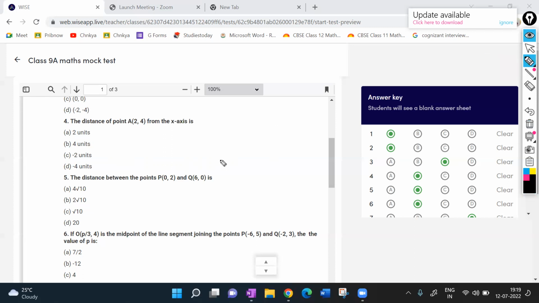Let us make the x-axis. This is the y-axis, beta, and the point given is (2, 4). This is 1, this is 2, this is 1, 2, 3, 4. Okay, (2, 4) would be somewhere here. From the x-axis, we have to take the y coordinate. Okay, this is how it has been given.